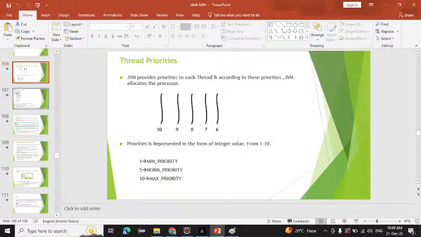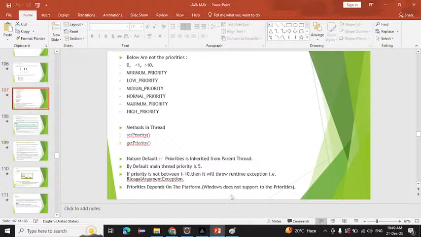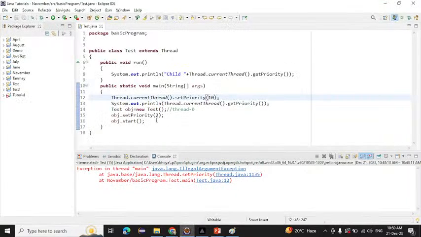But as we know, priorities are not supported by Windows. That's why you notice here that Thread-0 has priority 2, and we used 10 and 2 here.